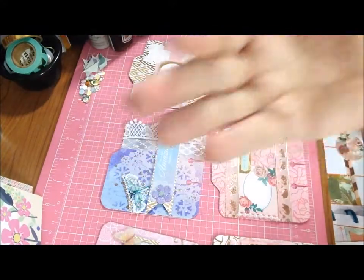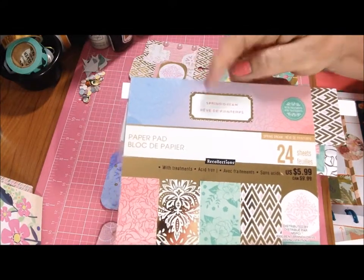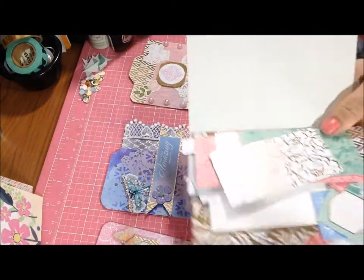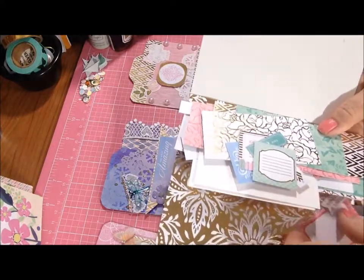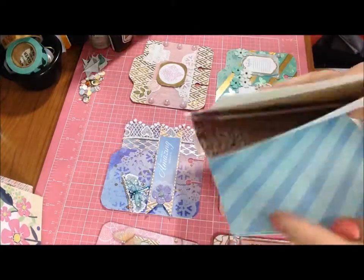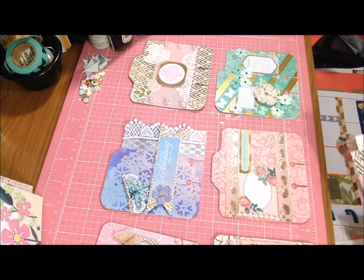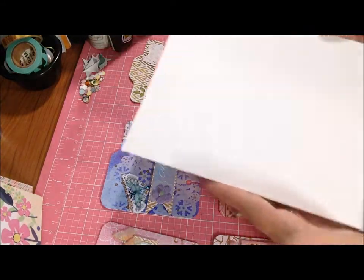Okay, let me stop a minute. The paper on all of them was from this Recollections Spring Dream paper pad, which is gorgeous. I love it. And you can see these are the various papers. They are single-sided. I do have scraps left, and I tried to use just the paper, some of the cut-aparts, and 110-pound white cardstock to back them with. This paper pad had already been used before, so I'm down to 1, 2, 3, 4 full sheets, and then the rest is scrap. I used 2 pieces of white cardstock, but I have this much of the second piece left.